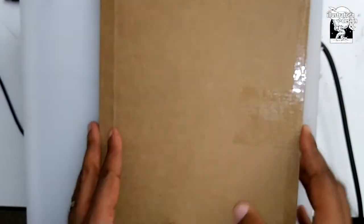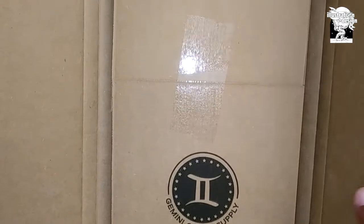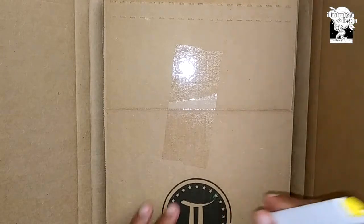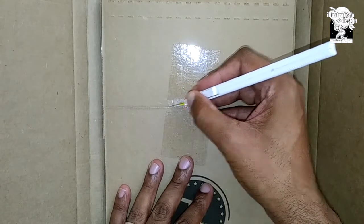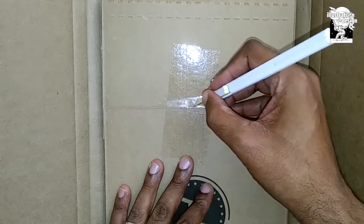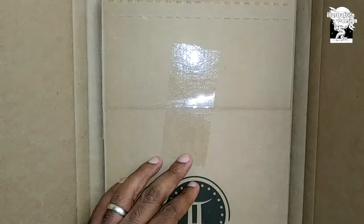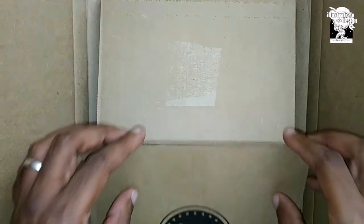Awesomely, it is in a Gemini folder, as you can see, which is very cool. There we go. Boom. Gemini. So, that's very awesome. So, I am very confident that this will be in awesome condition, which is good for me, since I am a comic book collector, and I like my books in as good a condition as possible. Let me open this up and let's see what it is.